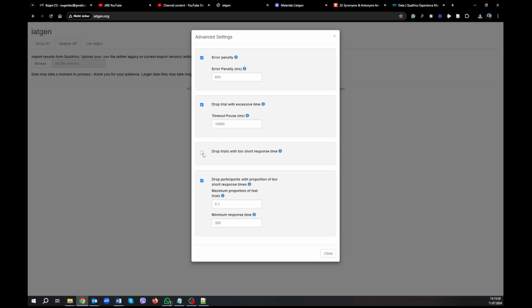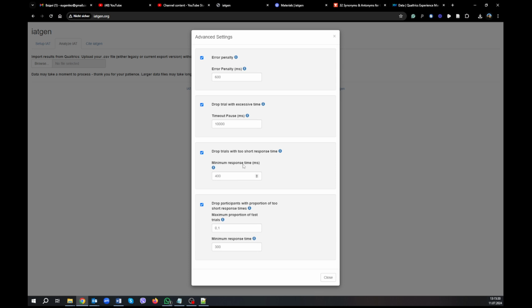Drop trials with too short responses, please do. Usually, if you just sit and click E and I all the time, you will get through the test. It will take few milliseconds. And it means you didn't read and you didn't actually participate. So if somebody spent less than 400 milliseconds on a trial, you can change it to 150. Then probably the person was not rigorous enough, and you can sort out this person from the participation.